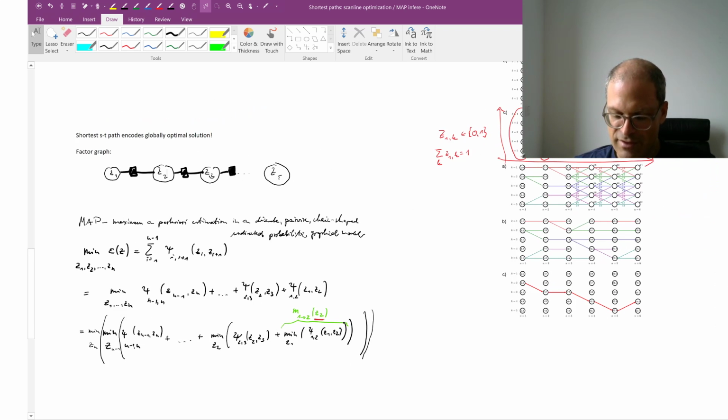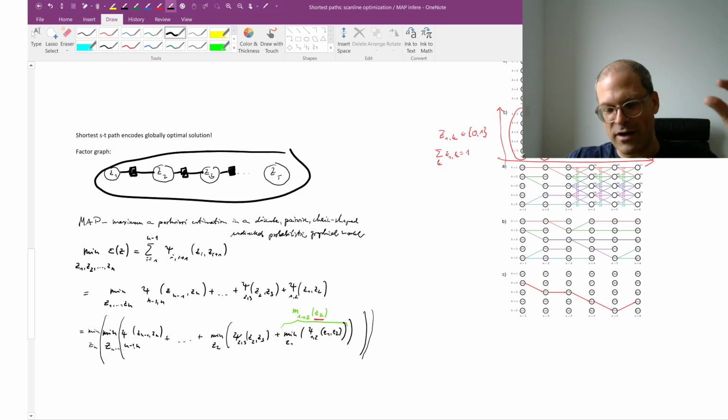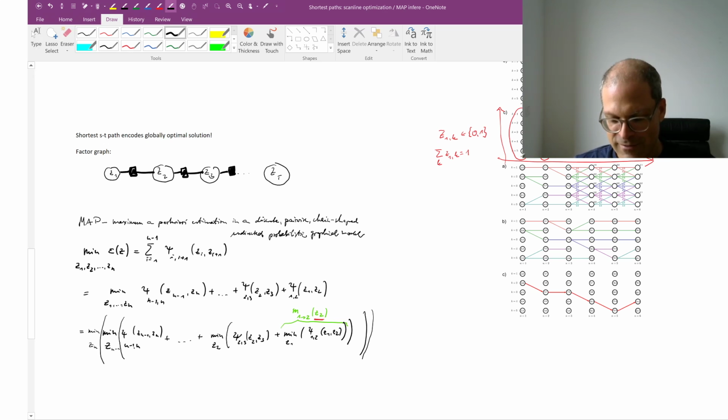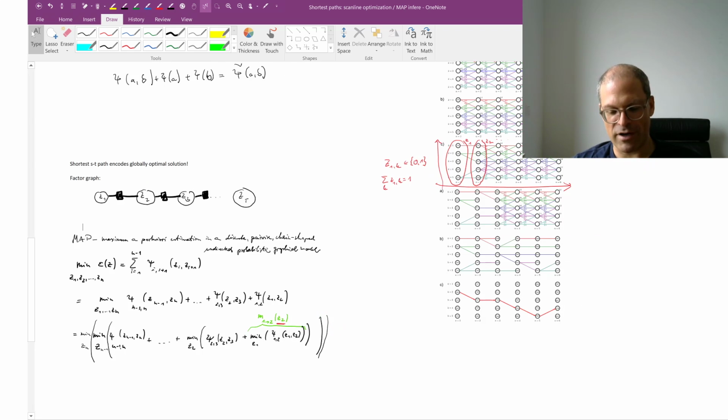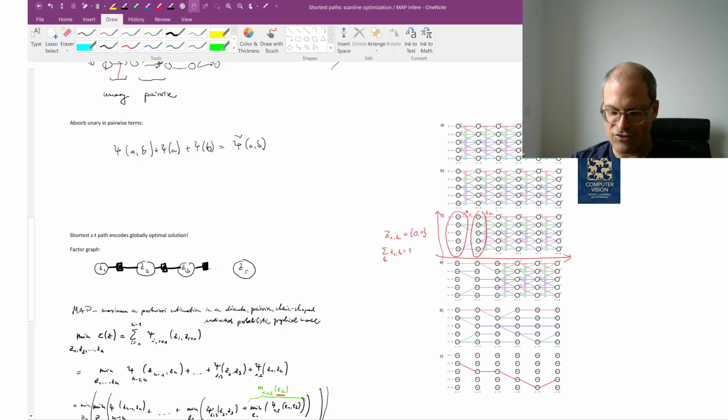All right, and I'm mentioning it here because later in the lecture we will talk about message passing on trees. You see this thing here, it's a chain, right? It's a one-dimensional string of variables. But actually using dynamic programming, we can do global optimization also on trees of such structures. And we will revisit this problem of solving dynamic programming problems on trees. And then I will come back to the picture that I have just drawn here.